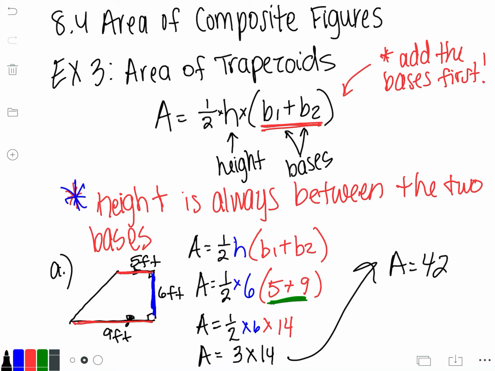Again, since we're working with area, our units would be feet squared. But remember, if you're using GoFormative, which you are today for your assignment, you don't need to put in the units because it won't accept it as an answer because it's technology. So just put in the number 42 if this were a problem on your assignment. Let me do a couple more because I know this concept is a little bit confusing. I'm going to clear my screen.